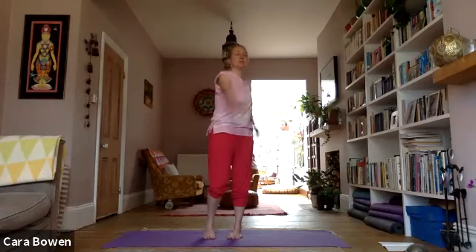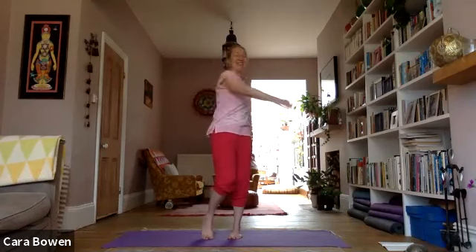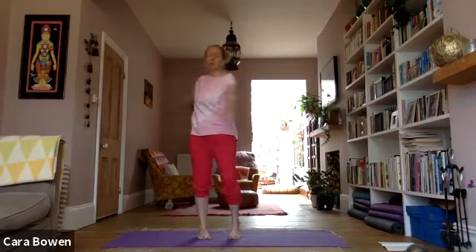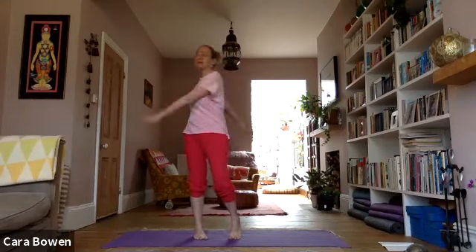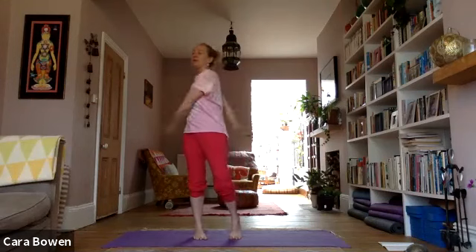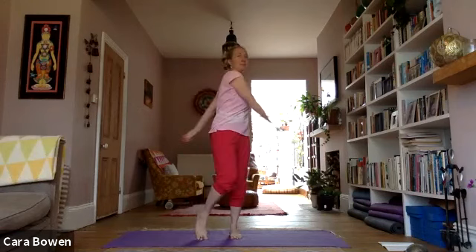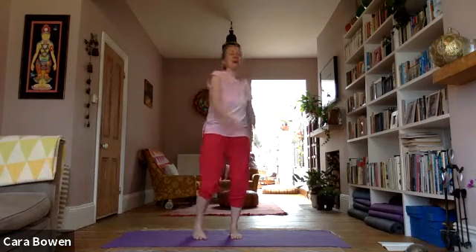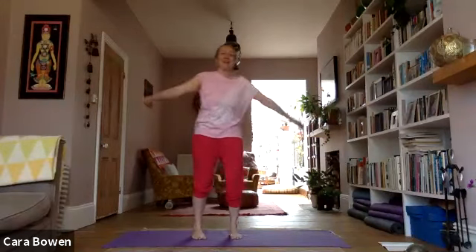Relax the jaw as much as possible. Then come back to swinging your arms, moving all of yourself — this loose, easy swinging twist. We're alternating between this easing-out movement and gathering our attention to our breathing. When we're doing these big movements, our awareness is quite expansive — we feel our body making a large shape, perhaps feeling the air on our skin. And then when we come to focus on breathing, our focus is much more inward.